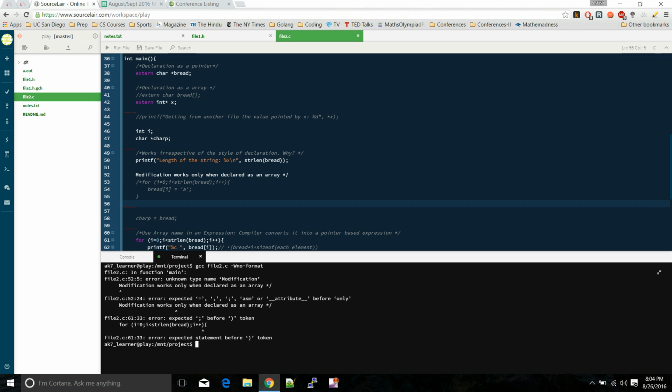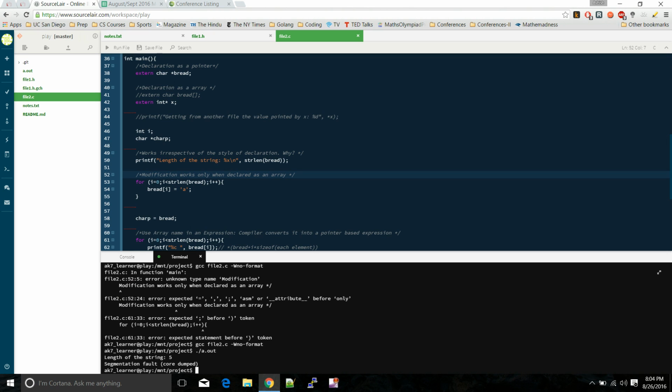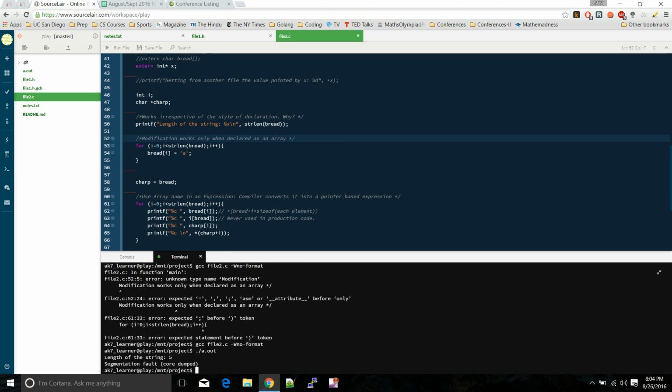Yeah, this is perfect. And when I try to modify it, it says segmentation fault and core dumped. Why does this happen?